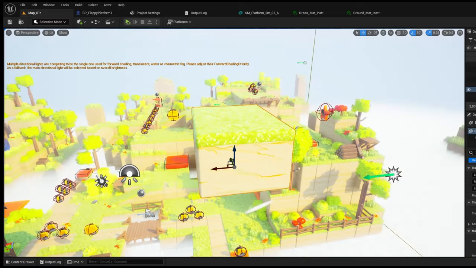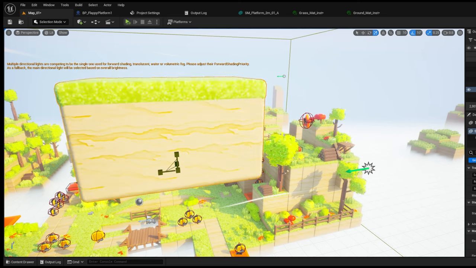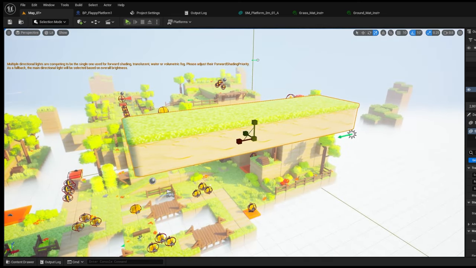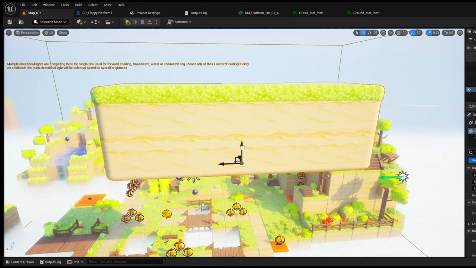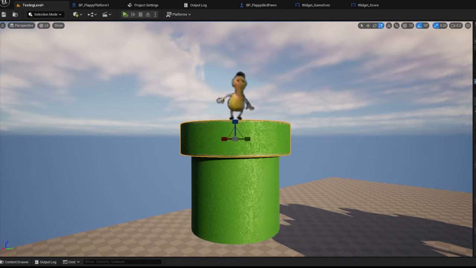Nice. I used a ready-made asset from the Unreal Marketplace called Platformer Stylized Cube World for the platform. And as you can see, the material works really well, even if I extend the platform. This will also be helpful for creating other materials like the pipes.